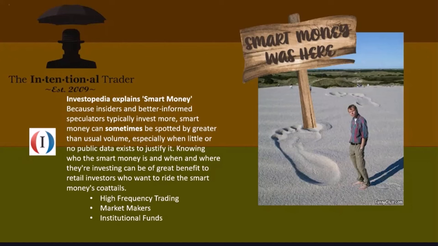They are allowed some allowances by the exchanges in exchange for liquidity. Okay. Now with some of these allowances, they're allowed to hide from us. But if we know what to look for, then we can better understand what the smart money is doing. And if we know what the smart money is doing, we kind of know what's going to happen next. Okay.